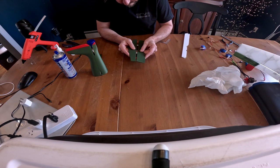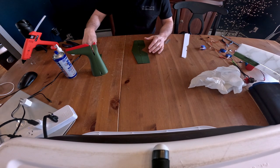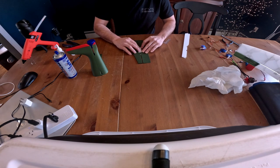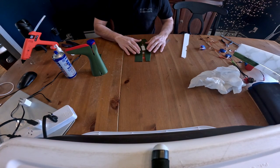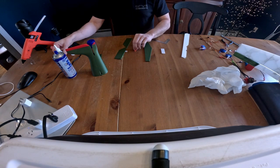So there we go. It's going to be nice and easy. We'll practice our move, or practice the part. So that's going to go like that, and then spray. Looks good. All right. I'm going to do it this way because I'm right-handed.